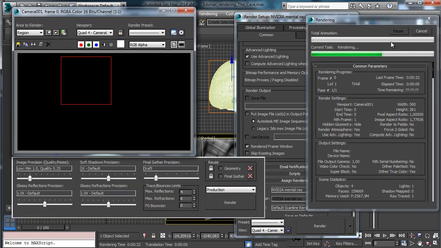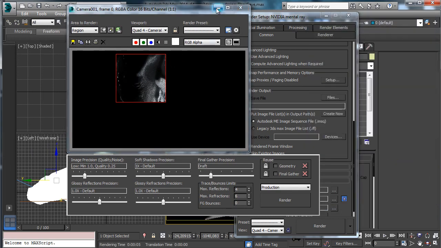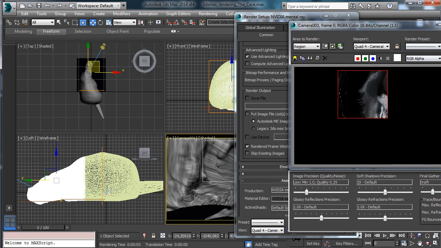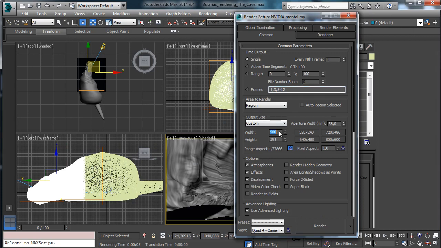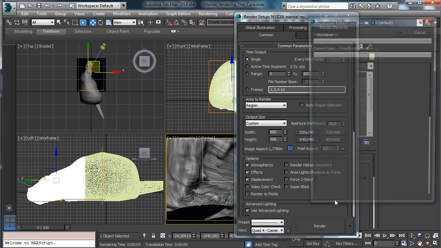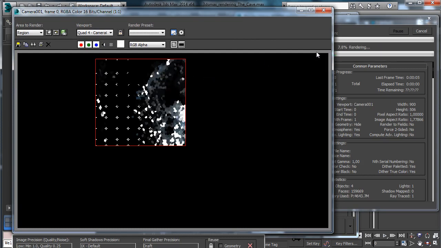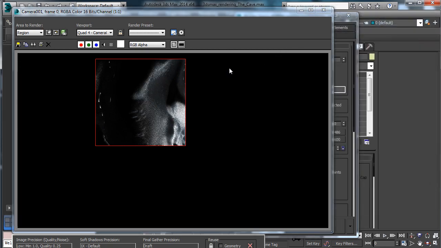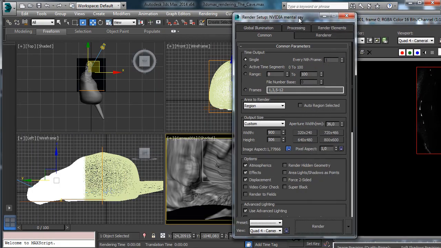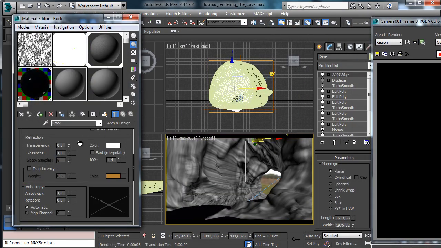And then we can render. So in this way we'll have a faster approach to have a look at the shader, the material. So let's render a bigger preview. You see, that's a really fast way to work with the material. Okay, so we can start playing to understand if we are doing the right thing over the material.